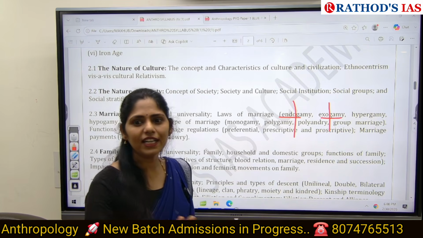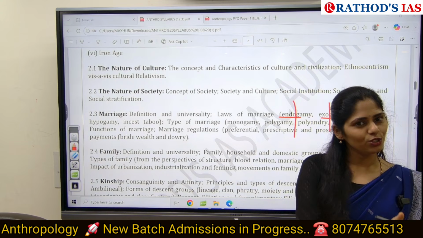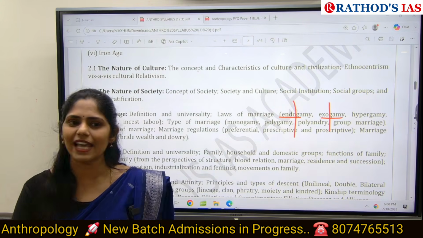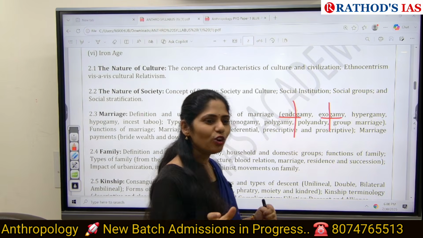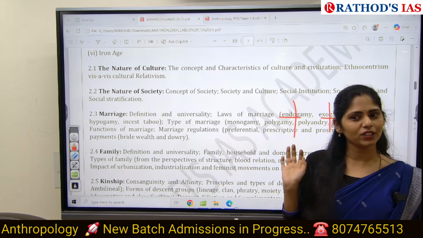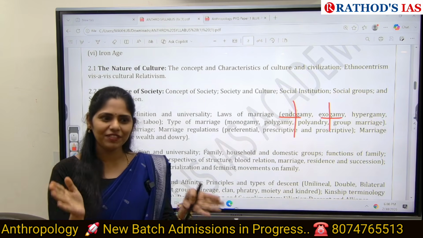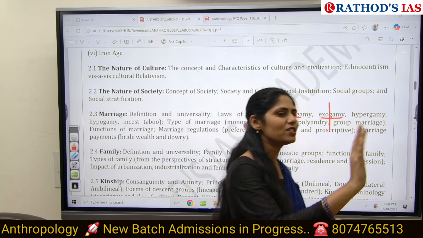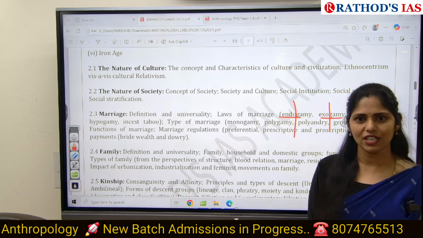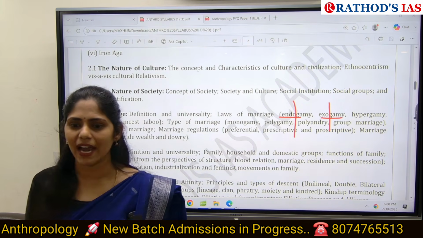For example, religious endogamy means what? Tell me religious endogamy. Hindus marrying Hindus. Christians marrying Christians. Tell me, can we go for Gotra endogamy? Do you know what the Gotra is? Can we go for Gotra endogamy? If the male and female belong to the same Gotra, they will become brother and sister. In our tradition, especially in South India, this Gotra endogamy is banned.